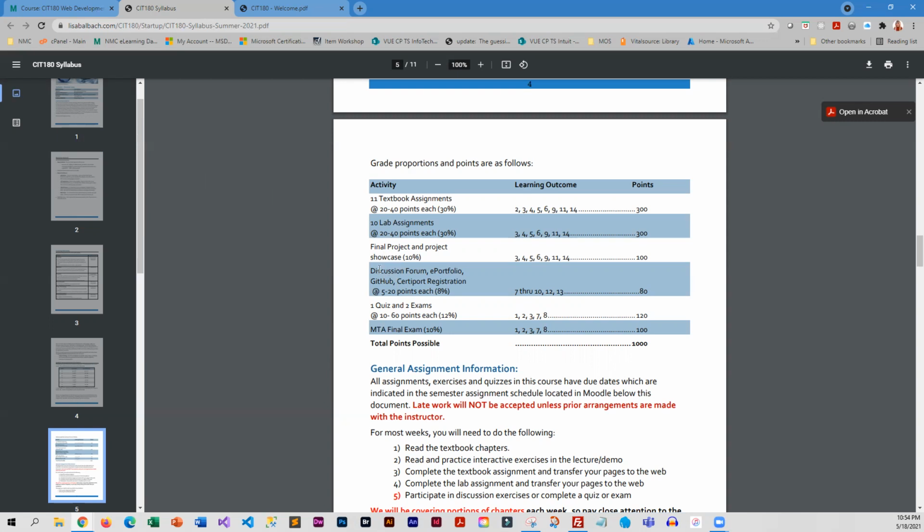We also have discussion forums, and we have a couple this first week. Especially in an online class, it's very important for you to participate because that's how you get to know one another. I use discussion forums even in my traditional classes because I have found that people are quite often more open in a forum like this than they are in a class discussion. So I utilize forums a lot.